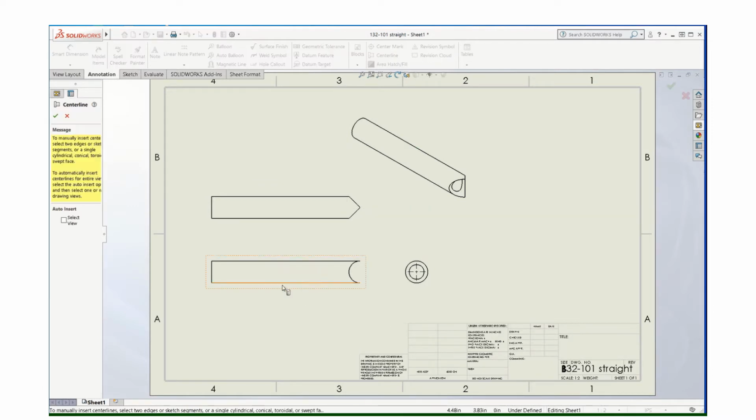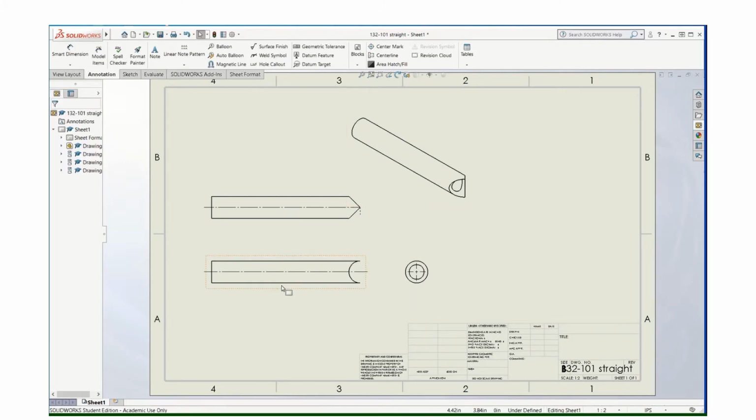So I want to add center lines to that. So let's just do this. Put center lines on everything. I shouldn't say everything. Not on your ISO view. And then we also want hidden lines.